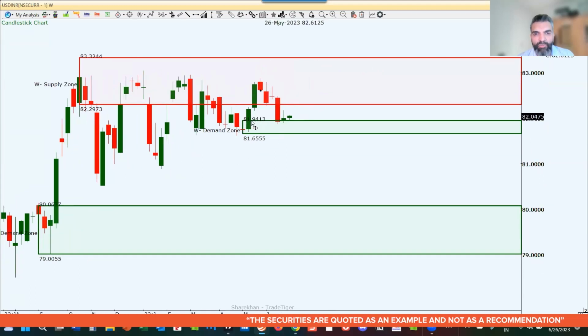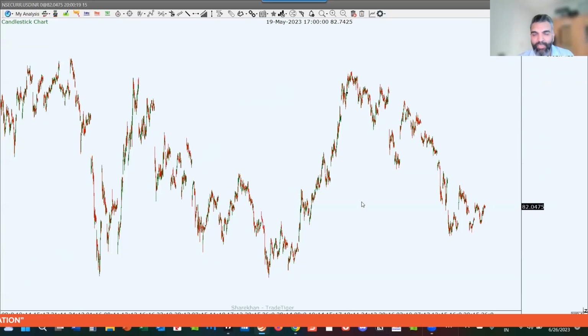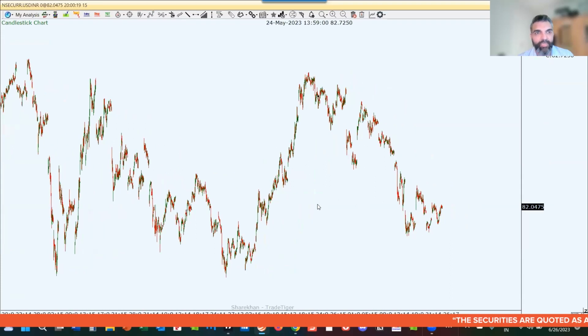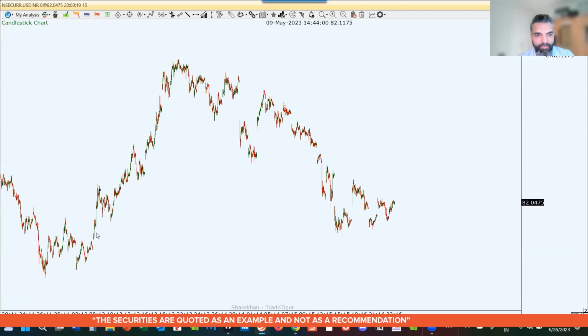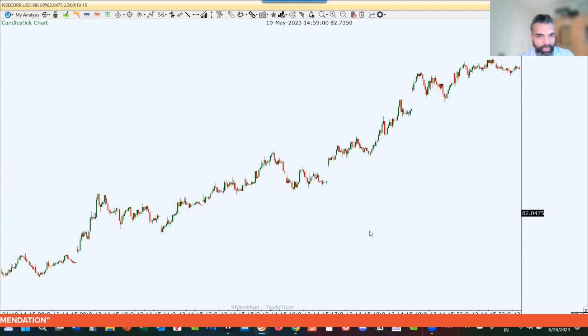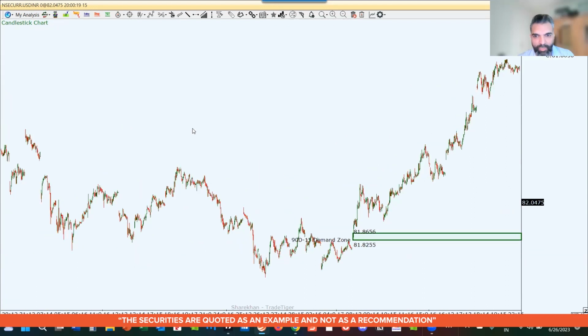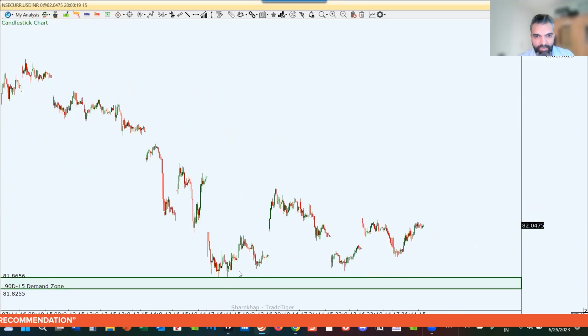It'll be interesting to see, if the market does rotate to the upside, how the Nifty and the Bank Nifty actually react. If we go on to the 15-minute chart, we do have some levels of demand right below over here. So let's quickly look at this level. This rally level is a level to watch out for. I just want to see whether it's already played out. Yeah, nearly. So this is the level to watch out for.